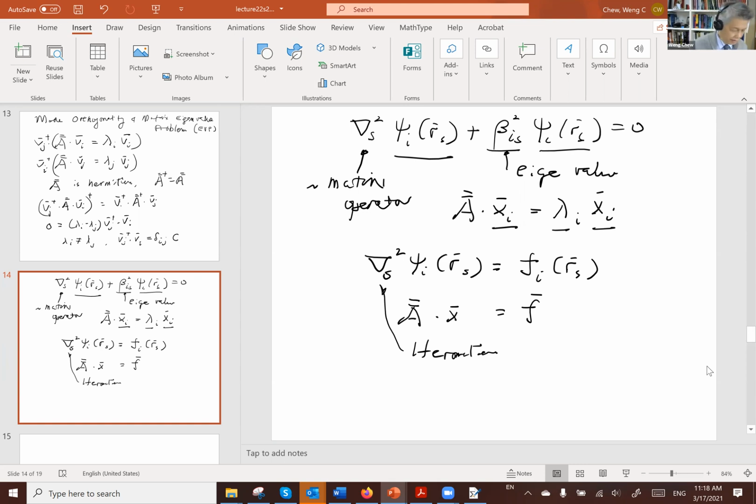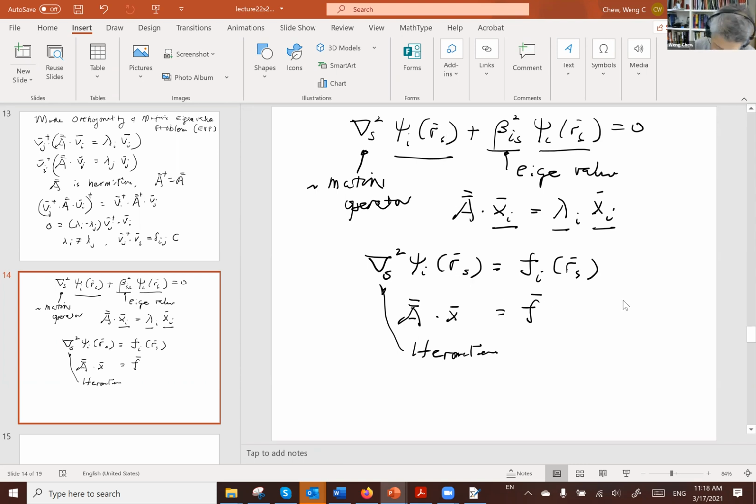I have written this out in greater detail in the lecture notes, but the proof is rather long. I won't go through the proof here, but I just want to let you know about this abstract concept: that when you have a Laplacian operator, it is analogous to a matrix operator, except that this is an operator in an infinite dimensional space, and that is usually called a Hilbert space. Whereas if you have taken a course in linear algebra, this A is a matrix operator in a finite dimensional space. This is a vector.